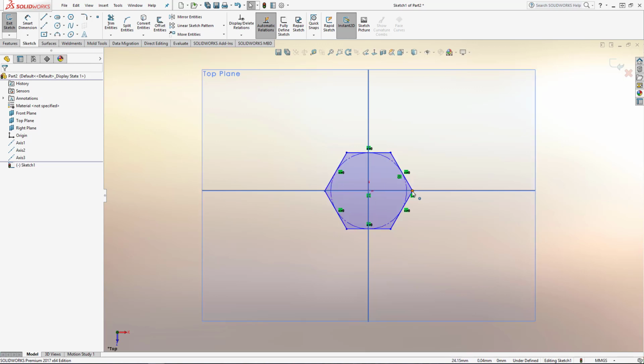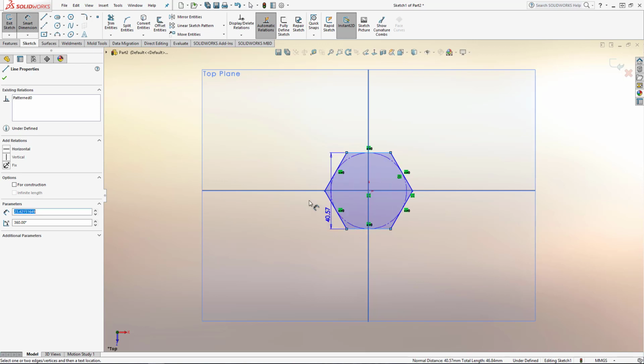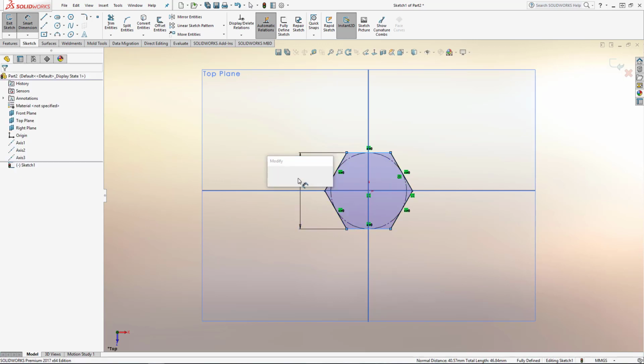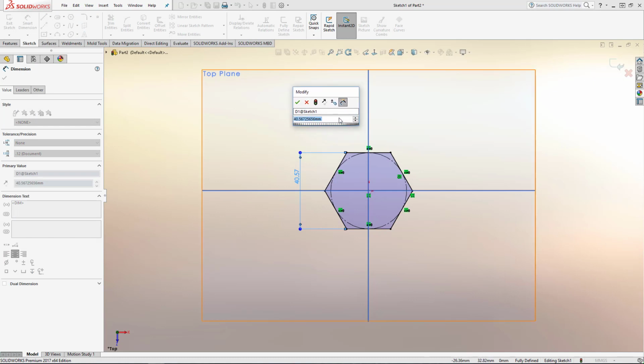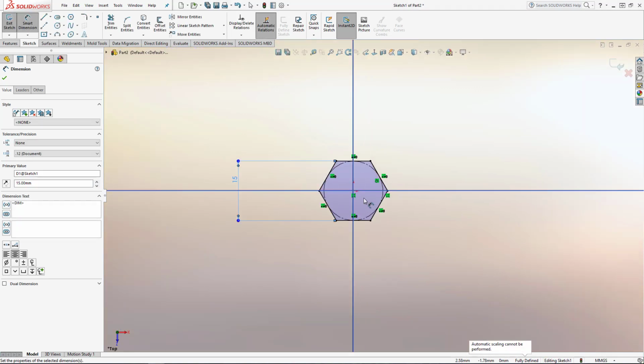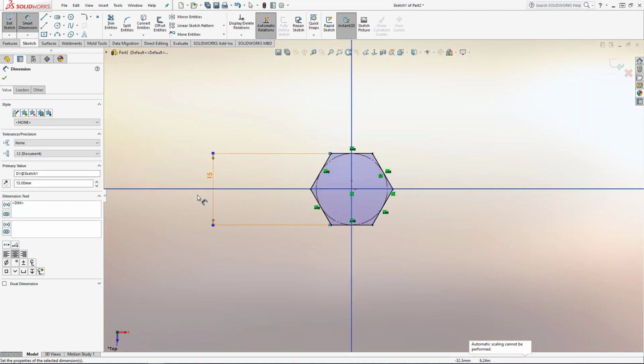We've locked one of the external points to one of the planes. So the only thing that we have to do now is to dimension up the distance from one flat face to the other flat face, which in this case would be the spanner size that you'd use on this bolt head. So you want to select Smart Dimension up here from the sketching toolbar, and then just click on two of the flats, and then just position your dimension off to the side so that it's not obscuring the shape. And in this particular instance I think we'll make this a 15mm head. So there you go, you can see it shrank down to 15mm, and then we're happy with that.